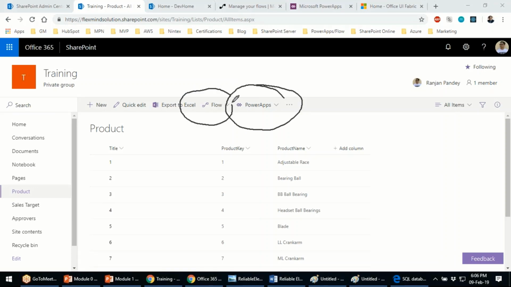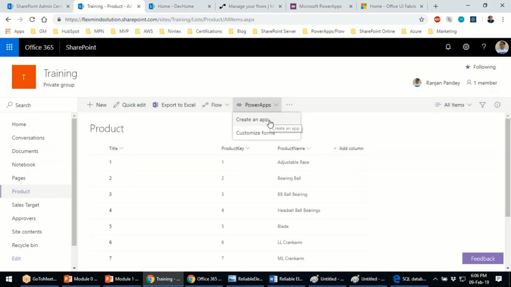We are getting Power Apps and Flow options directly in the list, but you will not get this in the classic list by default. So if you want to start developing Power Apps, you can directly do it from here. Right now, this is a SharePoint list.